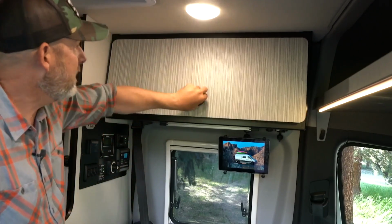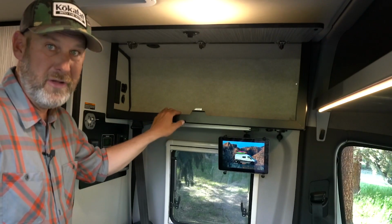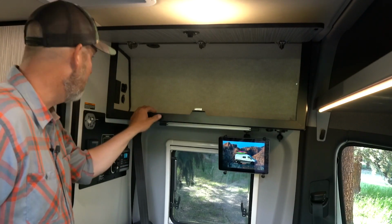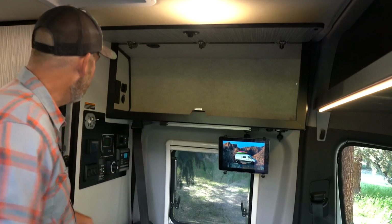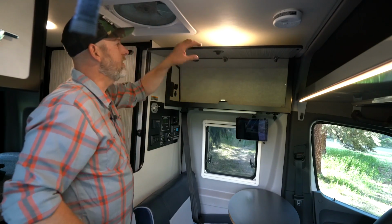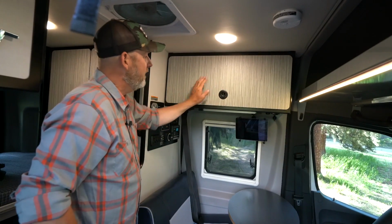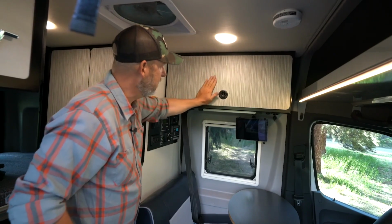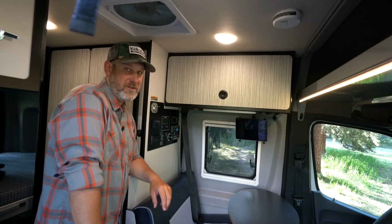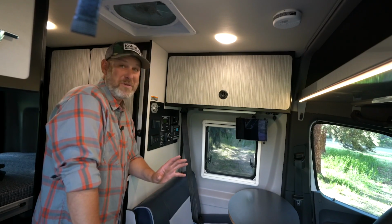When we move up to the cabinetry in the 21 Revel, we have folded aluminum. This is quiet, super durable, and ultra thin, which means we get more storage space for our given cabinet volume. This stuff is great. They're all constructed the same way with the aluminum. I think it's a great touch. And then a nice new feature is what we're calling the slam latches. And the slam latches are very secure. They lock it in, and you just have to open this little thing to get them out, but you slam them shut. I've had this on some pretty rough, washboarded, rocky dirt roads in Wyoming, and I didn't once have a cabinet malfunction. So this is going to be great.